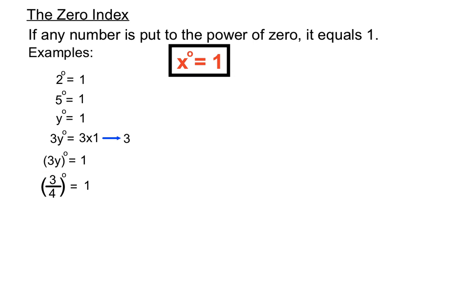A fraction to the power of zero, still being put to the power of zero, so the answer is one. And this one is a bit trickier, we have a 4y squared to the power of zero, and I'm here to tell you that equals one as well. There's a couple of ways of thinking about this. We can think about the whole of the term in the bracket as being put to the power of zero, so therefore that's a one. There's also another rule that says when you've got a power of a power, they multiply with each other, so that two times zero would make a zero there, and you could kind of also think of the zero distributing through the bracket. But anyway, that whole thing is being put to the power of zero, so that equals one.